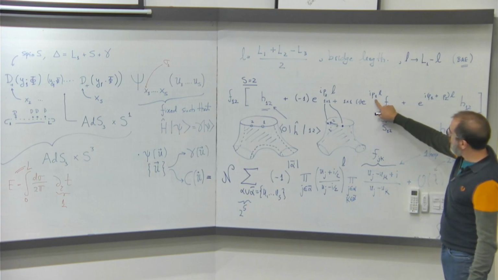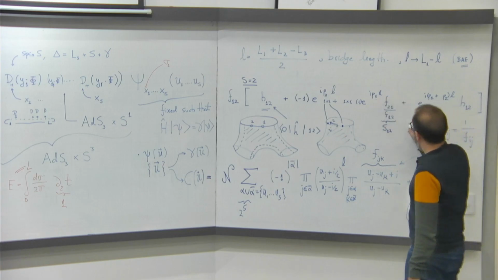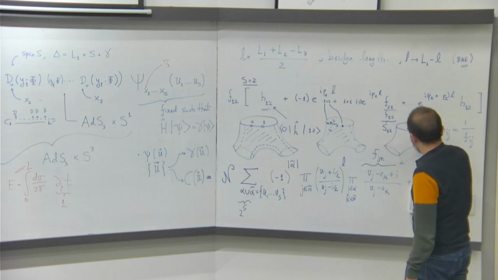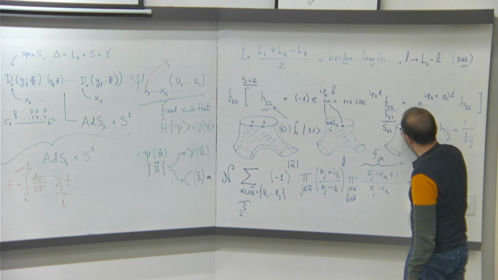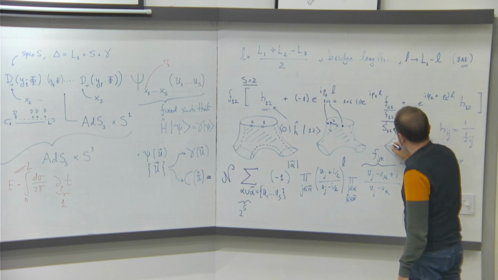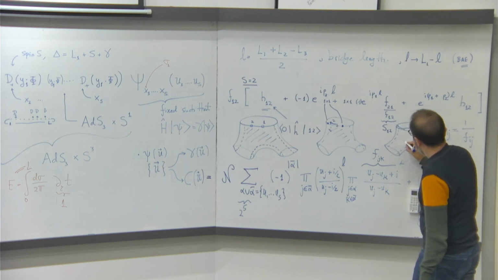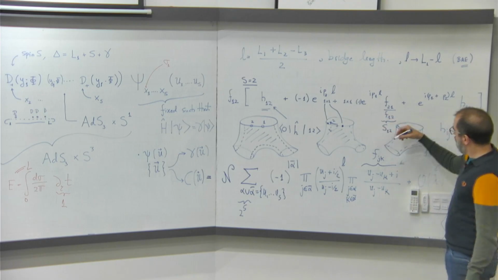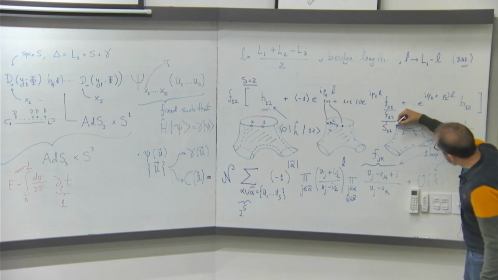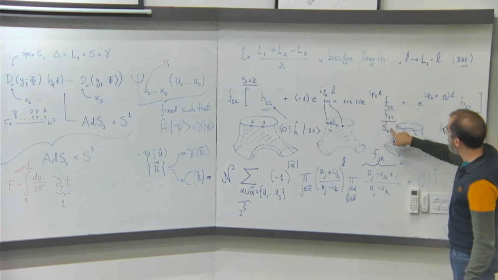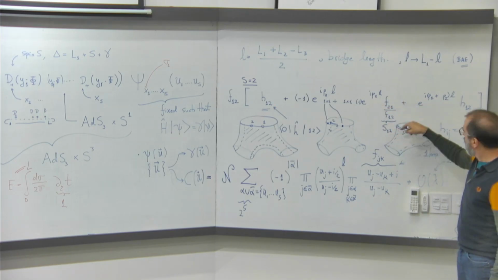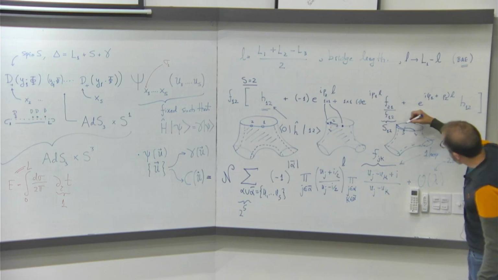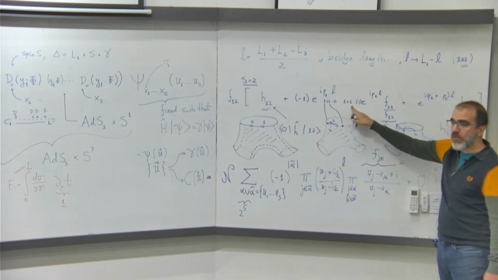The next term is when particle 1 propagates. But now particle 1 was ordered. Particle 1 was coming before particle 2. So for particle 1 to propagate to the other side, it should pass by particle 2. So it should scatter with particle 2. So the particle 1 here could end up on the other side, but then it propagates, but it also scatters with particle 2. And then once it's finished, once it goes there, it's one particle in the front, one particle in the back, 1 times 1.